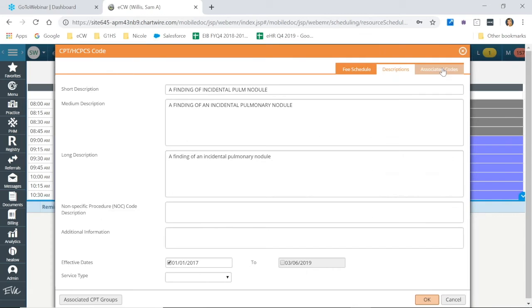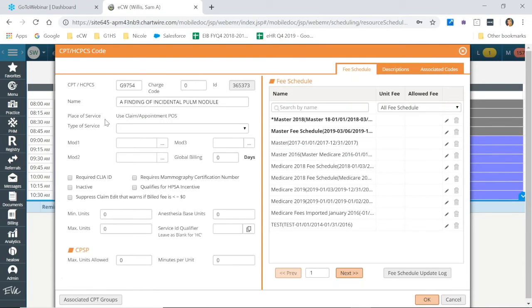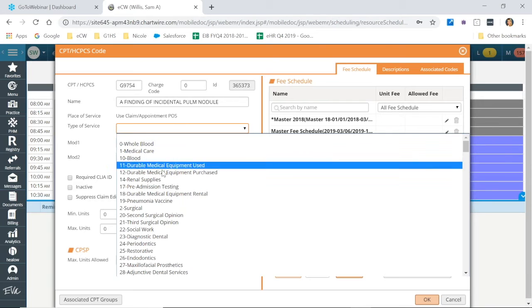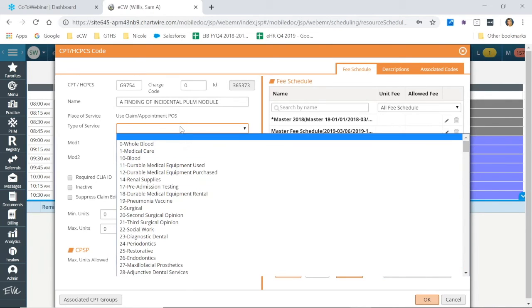This is a longer description, and then also any associated codes. So here, the place of service is actually set to use as the claim or the appointment place of service, but that can be different according to the setup that you have, where you would have to select the place of service, but you also have the ability here to select the type of service for that specific CPT code.